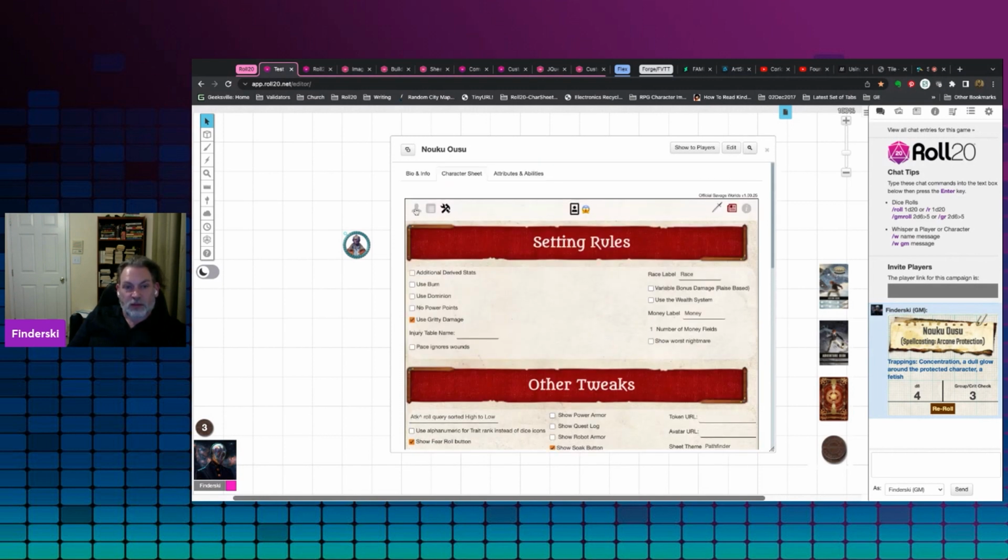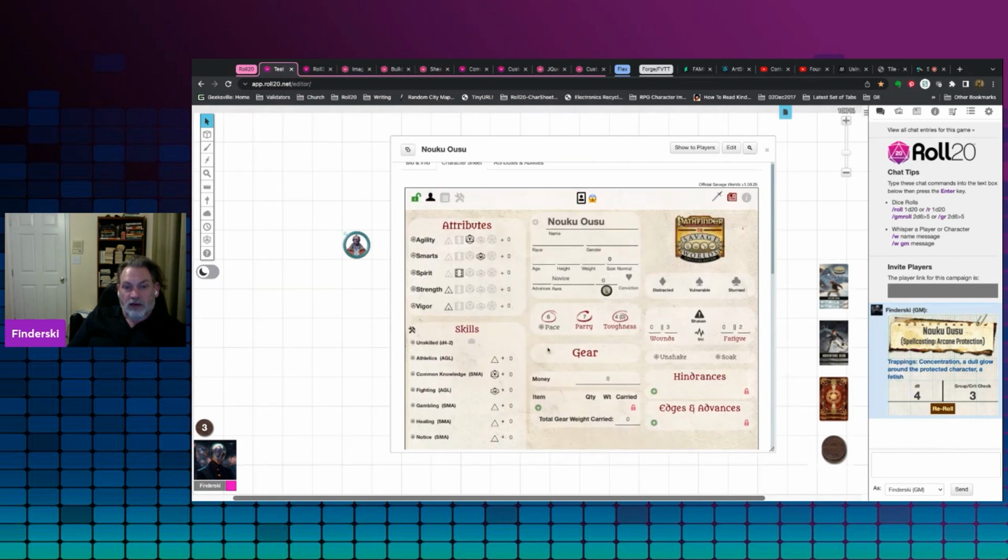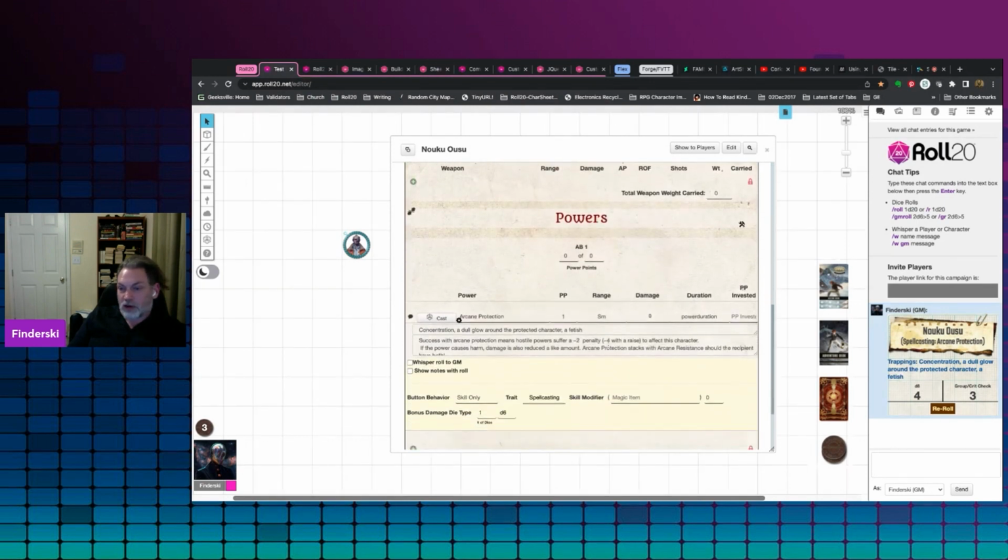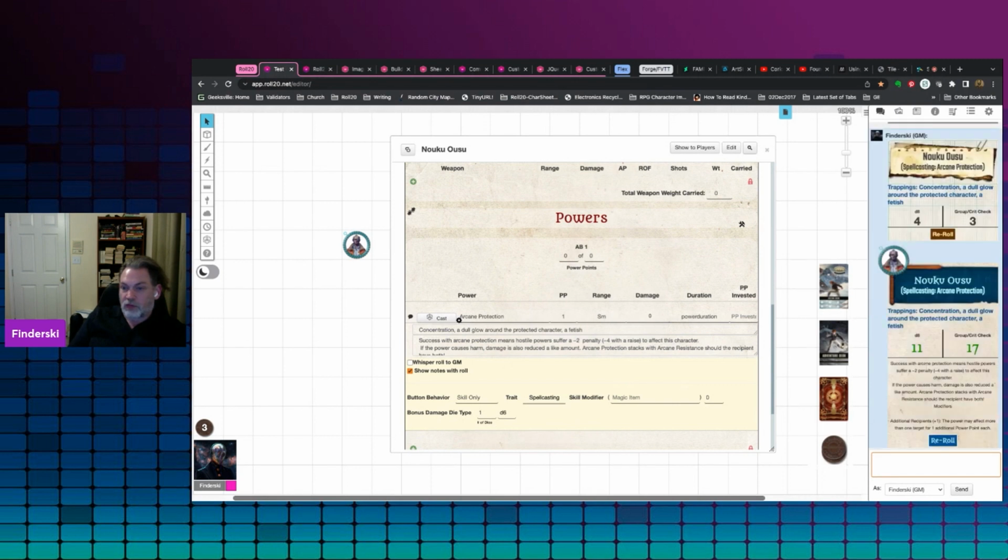Then we can come up here, and now this is the other thing that you might want to do. You can show the notes. That will show anything that's listed in here with your spellcasting. So you roll that, and now you'll see that we've got a card that's styled. We've got my token that's visible, and we also have the notes that were associated with that particular spell. You can see that we are also showing that it's a D8.